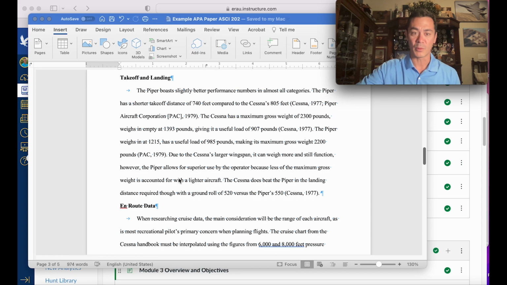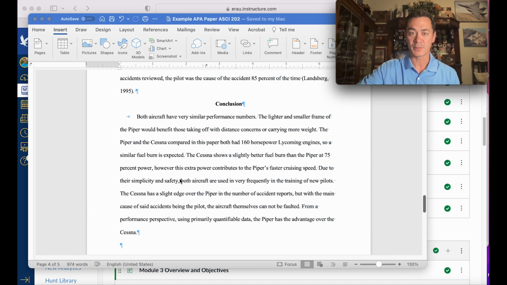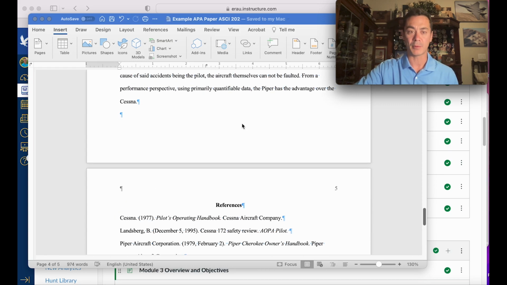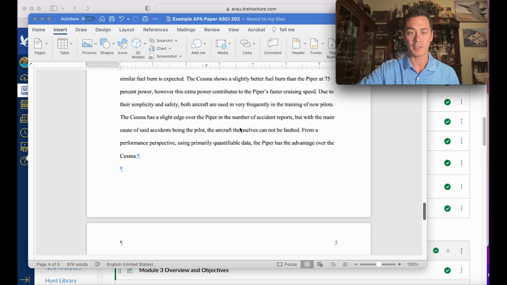Okay, next, when we're working our way down the paper here, your references section down here. Sorry, before we get to that, you should have a conclusion. So another level 1 heading with a conclusion or a summary of what you just talked about. So that's a good way of ending your paper. Again, if you just title it summary, that's totally sufficient, just summarizing your paper right there. Remember, I need a minimum of 2 pages, so 2 complete pages, not 1.5 pages onto a second page. So a minimum of 2 pages, please.